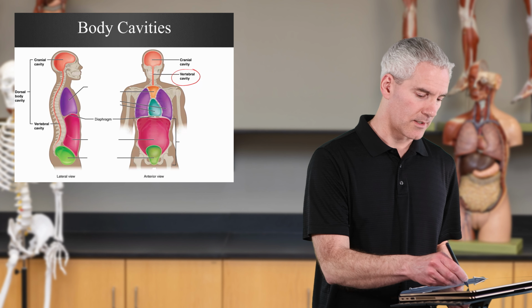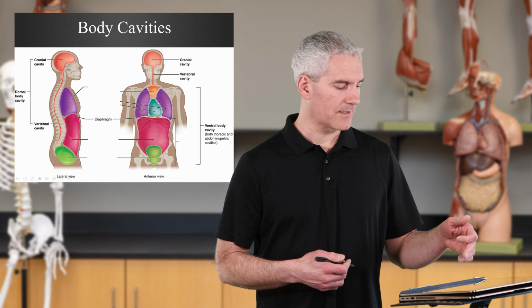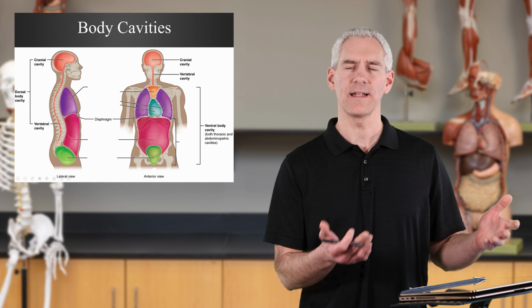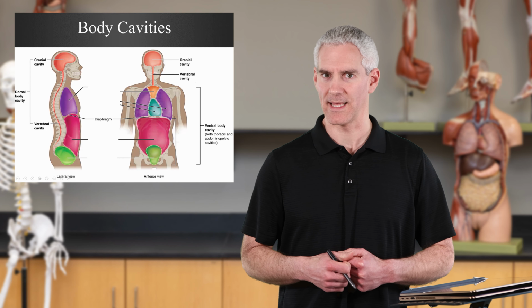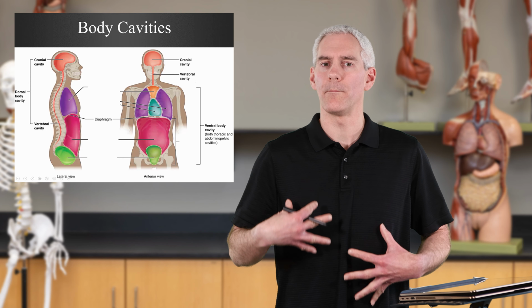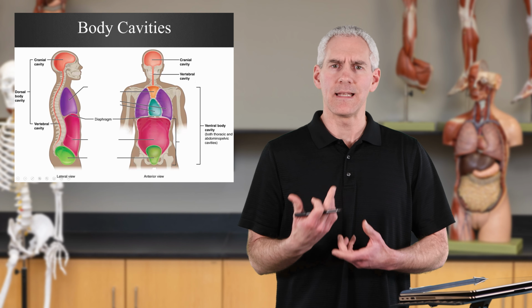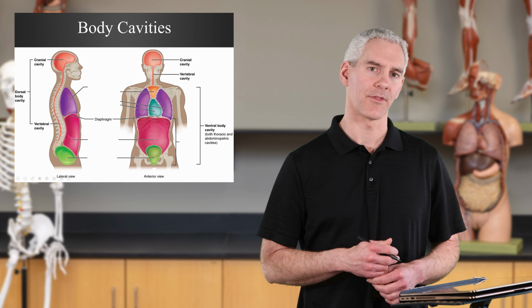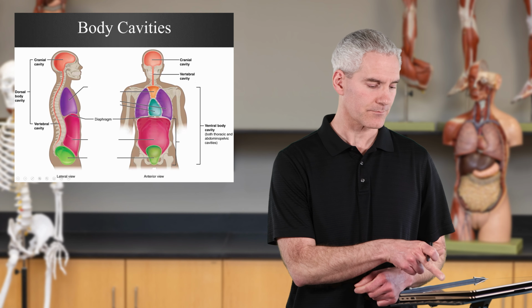Now, if we move along, and try to get rid of that, you'll notice the ventral body cavity. That's the thing that's there in purple and blue and orange and pink and green. All that together is the ventral body cavity. This whole massive area. Now, the ventral body cavity actually comprises several other cavities inside of it.